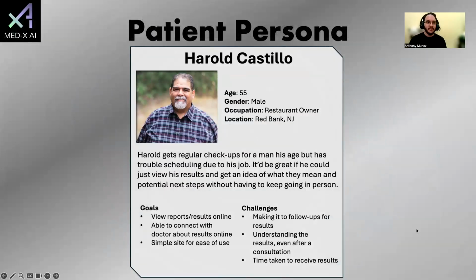Thank you. So, as a patient, you rely on medical professionals. You get checkups, health advice, and recommendations for procedures such as X-rays when they're deemed necessary. However, people are busy with their daily lives trying to balance work and family. So, it's hard to schedule appointments, not to mention the follow up visits that may be required.